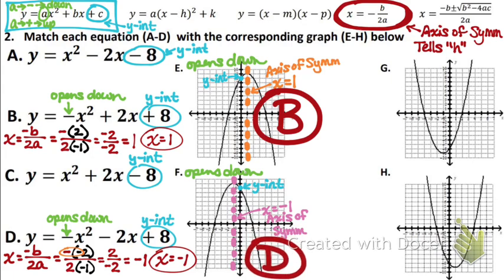Do you guys want to do G and H also? Or do you want to try those on your own? Can we try it and then review it? Absolutely. Why don't you give those a try and then tell me which one A goes with, which one C goes with.